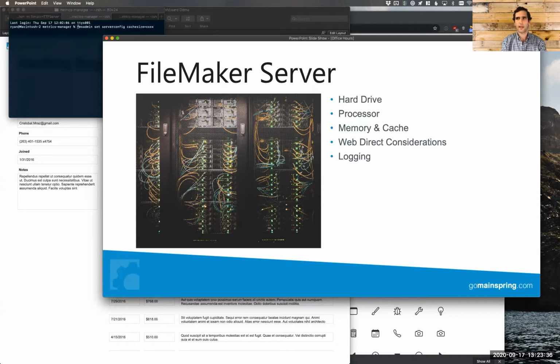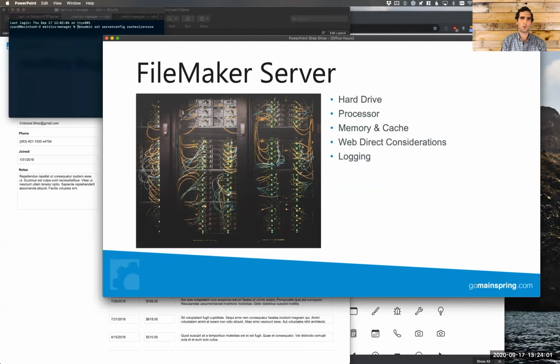And what that looks like is you would have FileMaker Server hosting the databases, but then you would also have one or more machines acting as worker machines that are there to handle all the web publishing engine kind of tasks. So it's not super complicated to set up. It's really more of a resource thing than anything else.